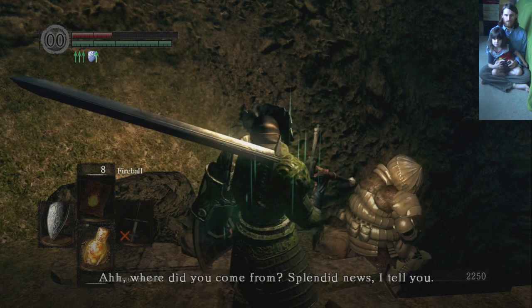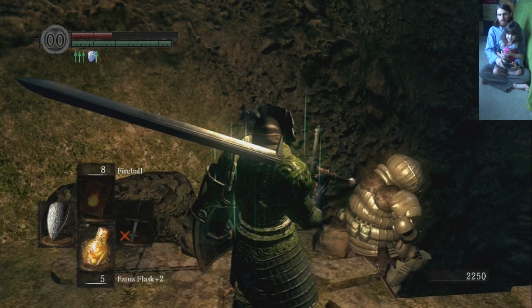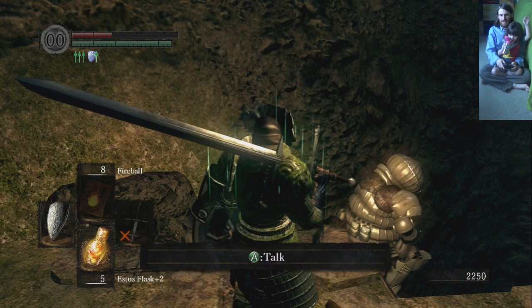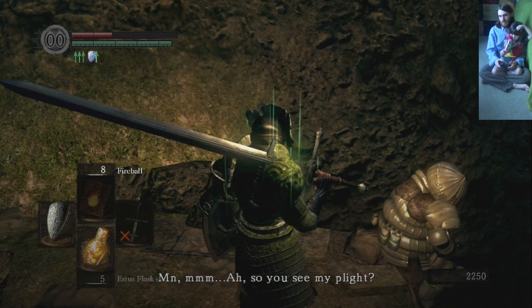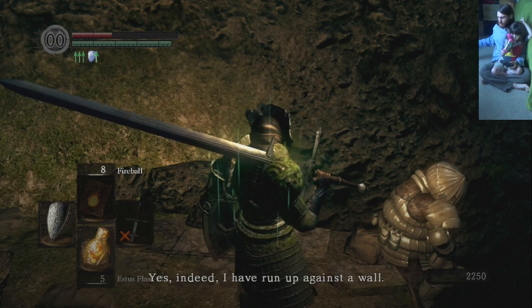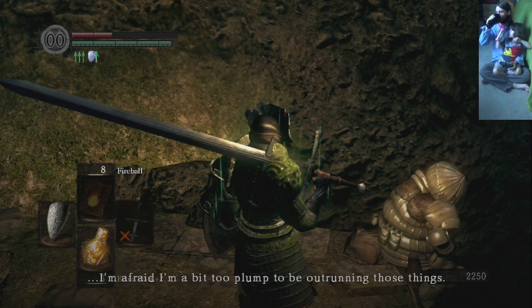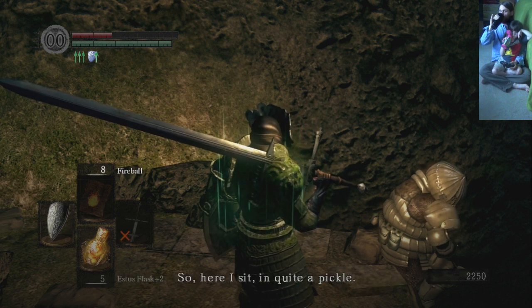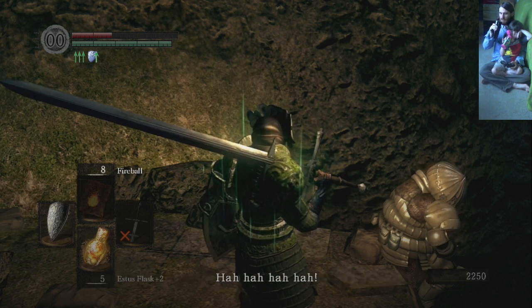Ah, where did you come from? Splendid news, I tell you. It recognizes us. Ah, so you see my fight. Yes, indeed. I've run up against a wall, or a ball, to be precise. I'm afraid I'm a bit too tough to be outrunning those things. So here I sit in quite a pickle, but who knows? Perhaps we'll have another development.